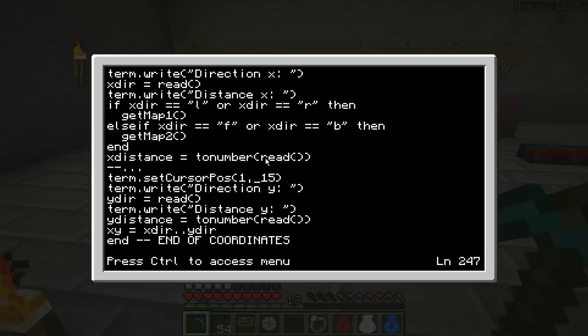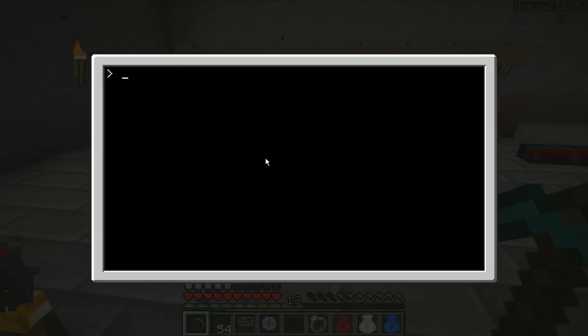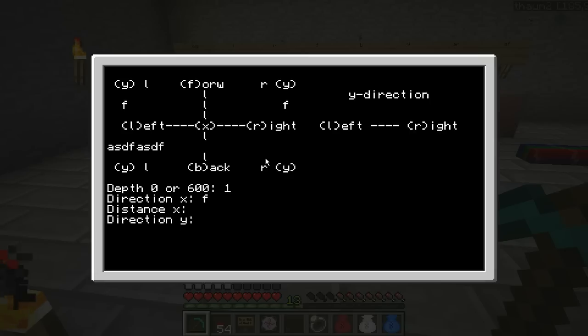So changing only 3 lines of code here, I think. Depth, that's 1 line. Direction, 1 line. Distance, 1 line. So 12, 13, 14, 15. So we set the cursor position to line 15 here. So let's do it all again. 1, direction F. And now we're back. Okay.